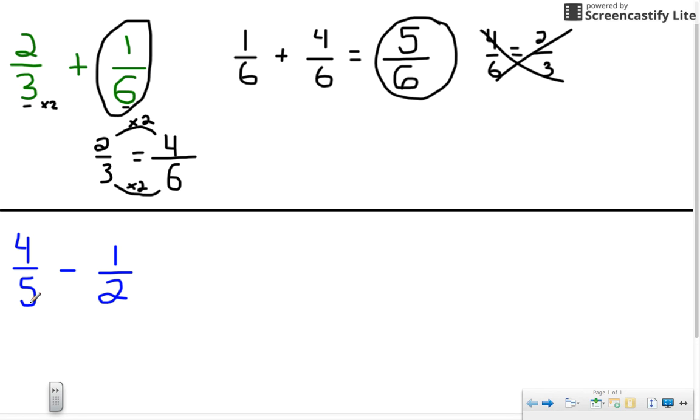So there's kind of two things you can do here. You can find a common product that they share, or you can multiply them together. So I have five and two, so I can just go ahead and multiply those both together. That gives them a shared feature. So I'm going to rewrite four-fifths and I'm going to rewrite one-half because I'm going to be changing both fractions because nothing times two equals five. But if I multiply these two together, I know they have a common product of ten. So I know they both can multiply something to get ten, so that's what my new denominator becomes.